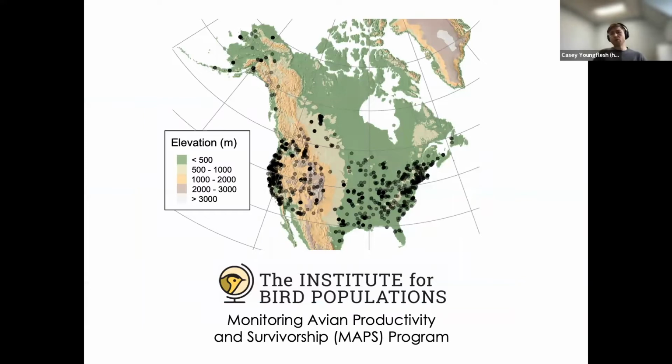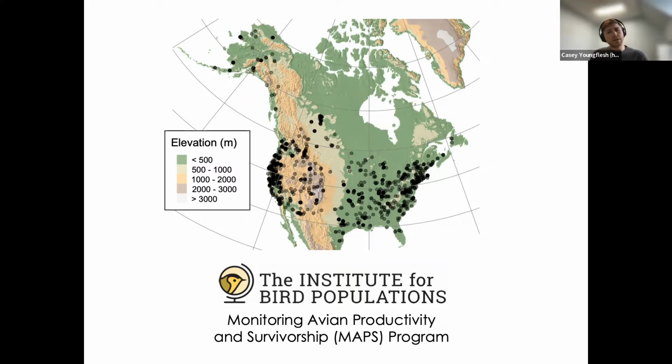So to answer some of these questions, we turn to data from MAPS, this large-scale bird banding project run by the Institute for Bird Populations. Each dot on this map is a MAPS station. We use data from more than 1,100 banding stations over a 30-year period, somewhere around 1990 to present. We considered only adult male birds here to avoid any confounding factors of age and sex. But even after that filtering, we had over 250,000 captures of birds on their breeding grounds from over 100 species, most of these being songbirds, or near-songbirds.